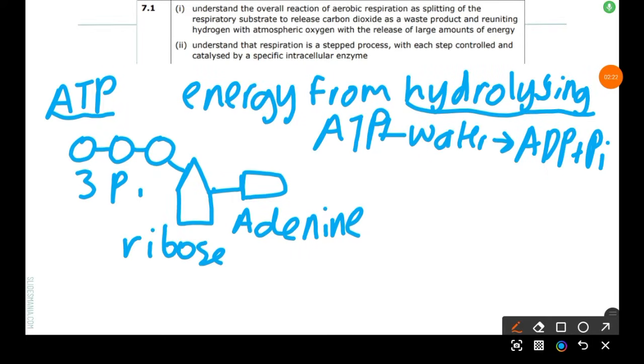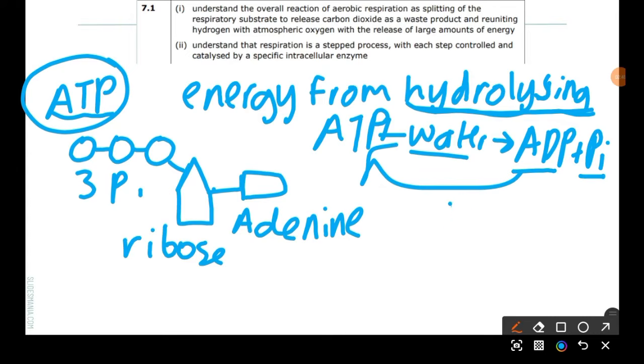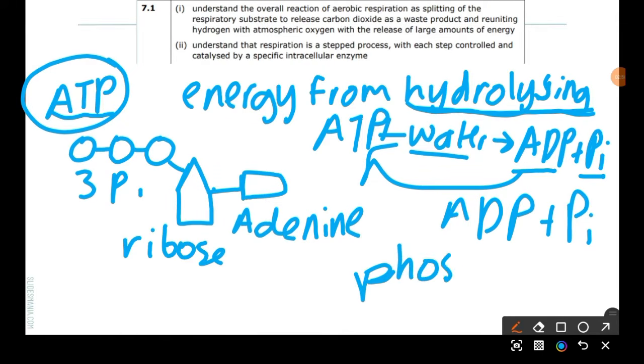So the energy we get from respiration, but it's not actually from respiration. It's from hydrolyzing the product of respiration, which is ATP. The main purpose of respiration is to make ATP, so we can get energy from hydrolyzing it. Hydrolyzing it is just by adding water, and then we have ADP plus Pi. So this ATP is then reformed from this ADP and Pi by something we call phosphorylation. It makes sense because we're adding an additional phosphate to it again after it lost that phosphate in hydrolysis.